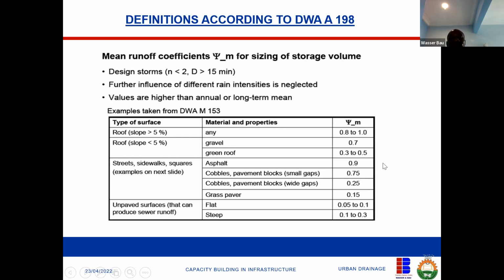So I told her that the runoff coefficient depends on many factors. If you look at this place, to start with, let's say we're designing for a storm event with a return period of 2 years. The frequency is 2 years, or less than 2 years, and the duration is less than 15 minutes. What does this mean?